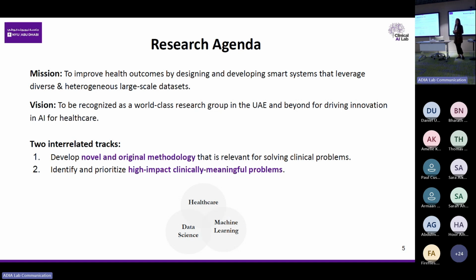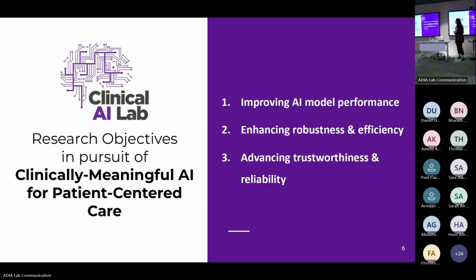But the second track is to also partner up with clinical entities and clinicians in order to identify meaningful problems, because we want to make sure that what we build on the long term beyond the research will be useful. So I'm going to frame this talk in the context of, let's say, three main objectives that we focus on when we approach any project. But I'll also give examples of how we tackle those objectives in the context of specific projects.